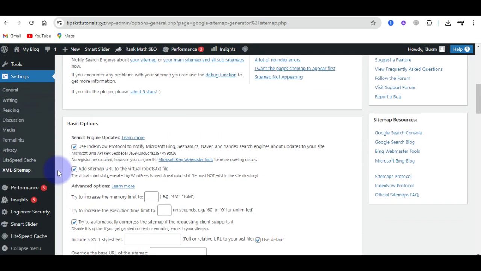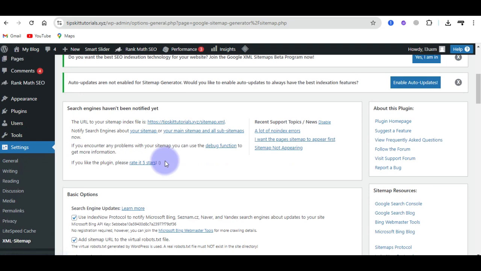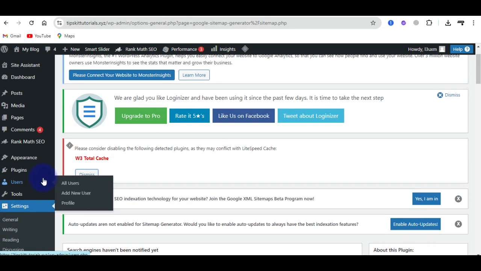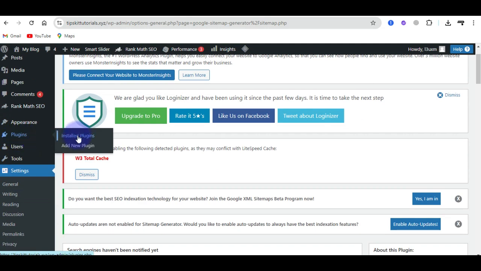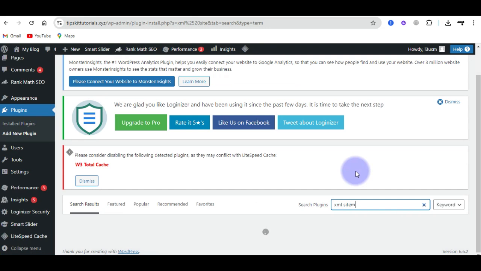So what you want to do is to make sure that you go ahead to install the sitemap. You can see it is the XML sitemap. This is it here. And once I click on it, you're going to see this is it. My sitemap has been generated and everything is good now to go. For you to generate your own sitemap, you just need to make sure that you install and activate the plugin. For you to install the plugin, you just need to go to this area here that says plugin, add new plugin, and search for XML sitemap inside of this search, and you're just going to see that XML sitemap. And of course, you're going to see this result.